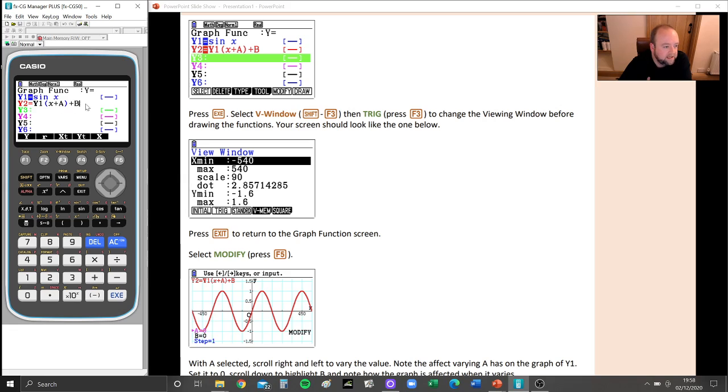Now, if you press just equals in exe straight away on this, it's going to lock it in, and then you're going to have the issue that actually it won't know what we're doing with A and B here. So we need to go into a special way of drawing our graphs here, which we're going to have a look at by modifying. We've already done a view window here that's on the PDF. So we're going to select modify with F5, and this means we can change the graphs as we need to on the fly. So F5 to modify.